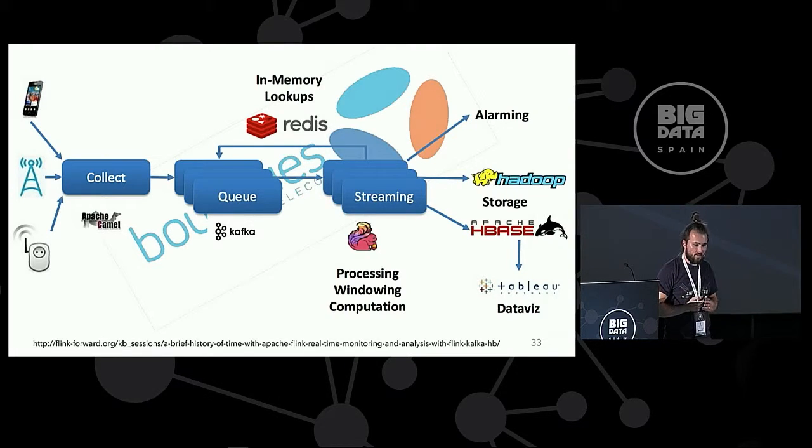And this is a slide from their talk at the Flink Forward conference in Berlin. And this looks very similar to the figure I showed you earlier about what the new streaming architecture looks like. So on the left, they have their sources. They collect these into Kafka. Then they have their stream applications running using Flink. And then they produce results to Hadoop, to HBase for visualization. And they also produce real-time warnings if the system detects that there might be some problem.